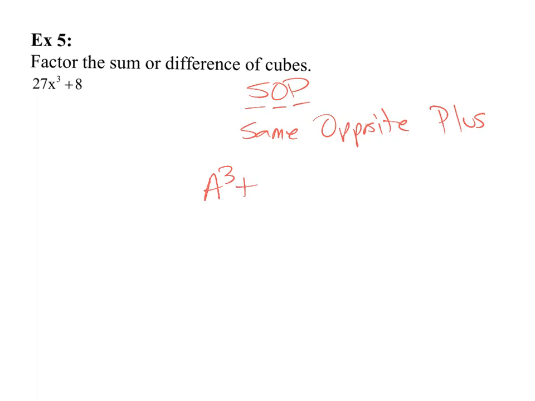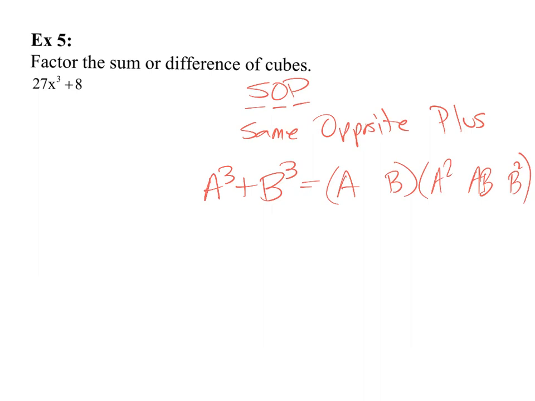Now applying this idea, here is the formula for a sum of cubes. It starts off with the binomial, A, B, and then the second piece is a trinomial, A squared minus A times B. Let's take away that minus; I'll explain where that comes from in a moment. And then we have B squared. So this is the general structure for the sum or difference of cubes.